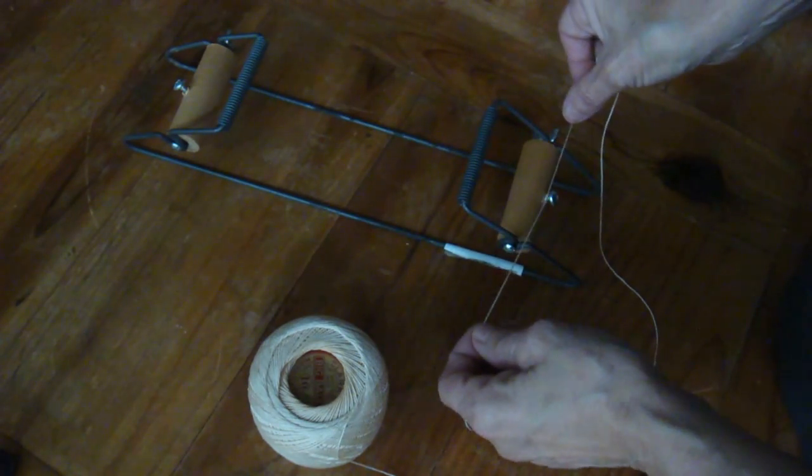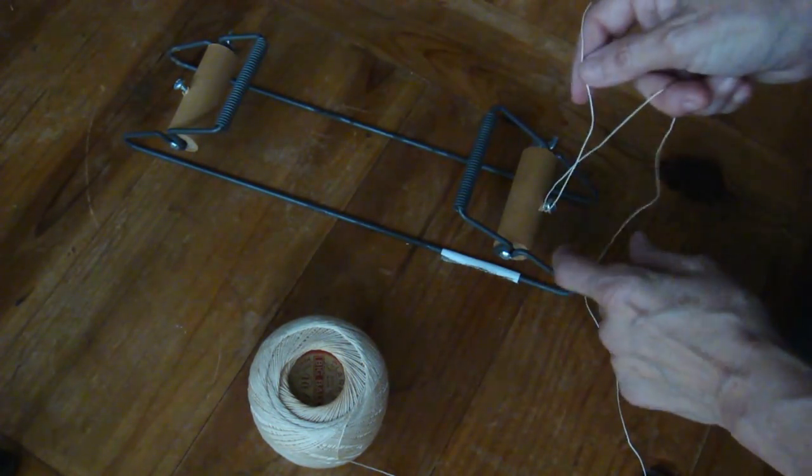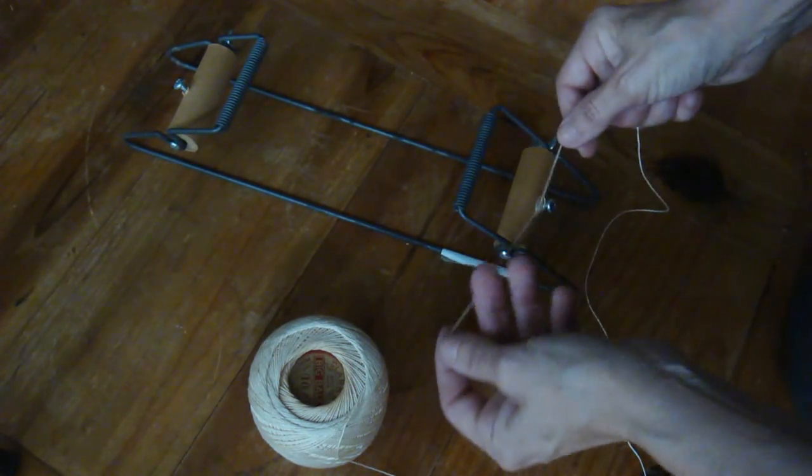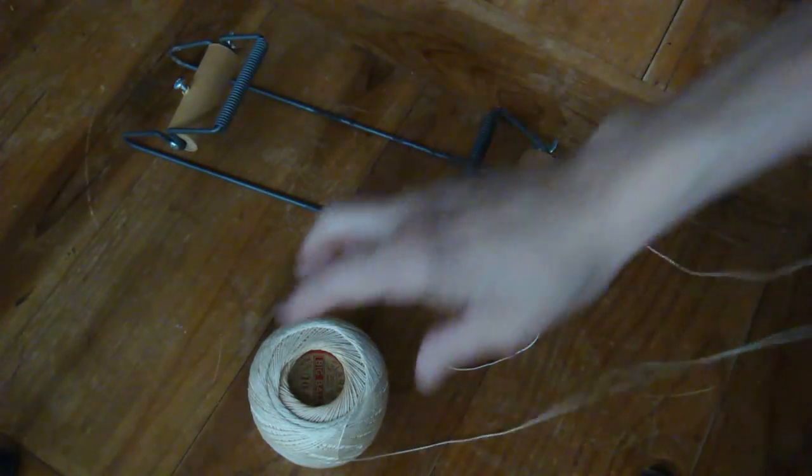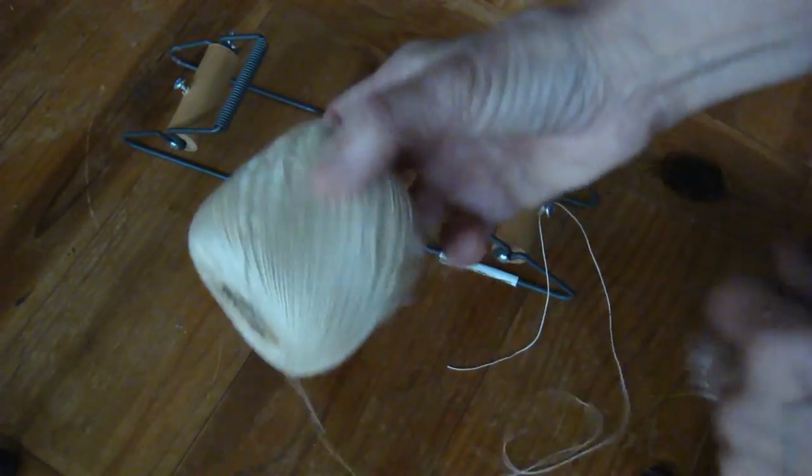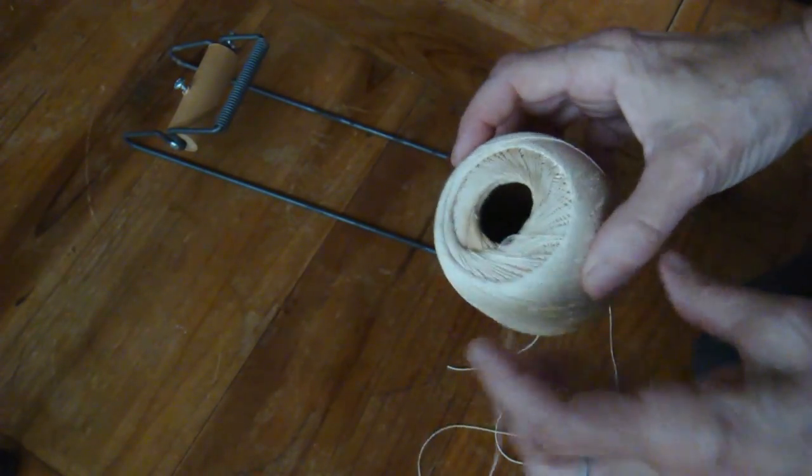And I think that that's often a deterrent. Most people, because warping a loom is the most trying part in the beginning, especially when you don't know that it's worth it. So this crochet cotton, I just sort of throw it on the floor, and it unwinds without getting crazy.